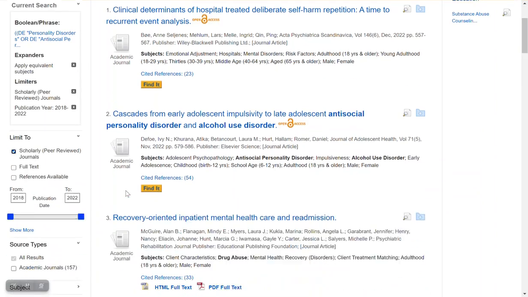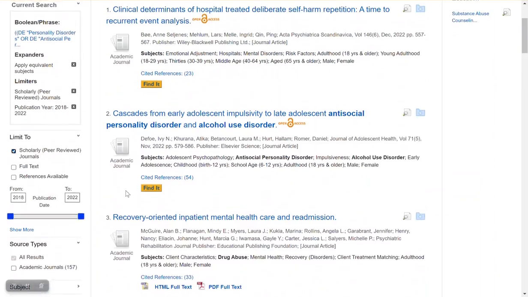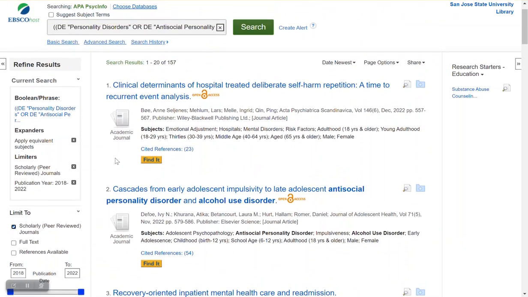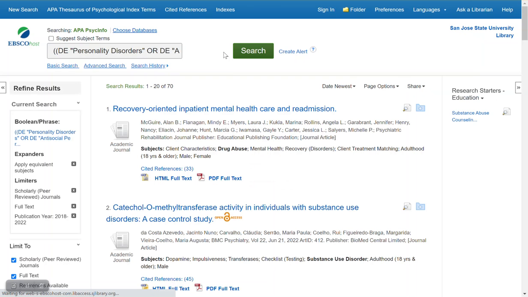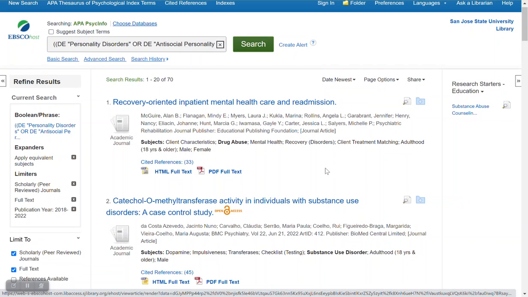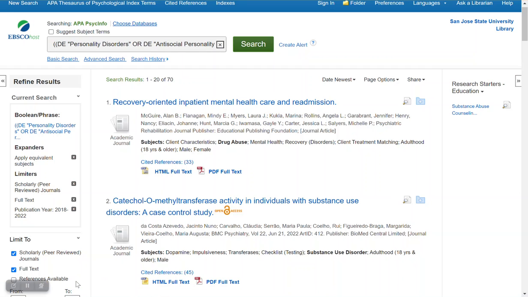And we're also interested in seeing articles that are available in full text today. This list of 70 results is highly relevant and much more manageable to sift through. Now all we have to do is go through and find the ones that are best suited to our research needs.